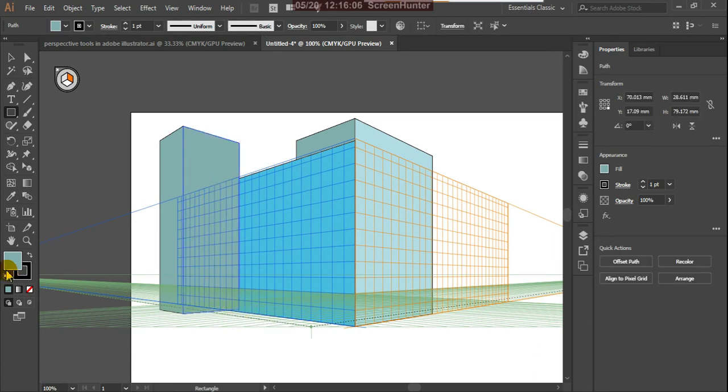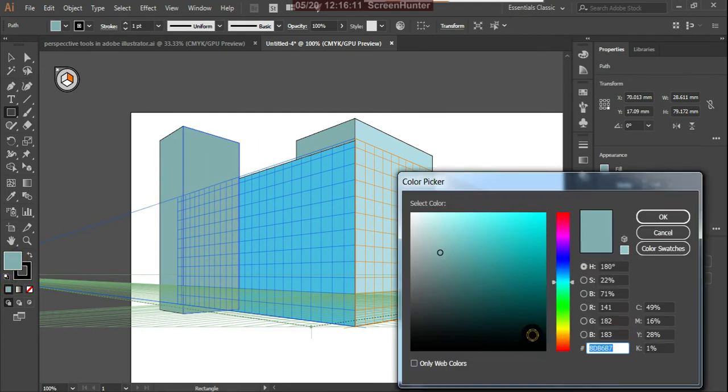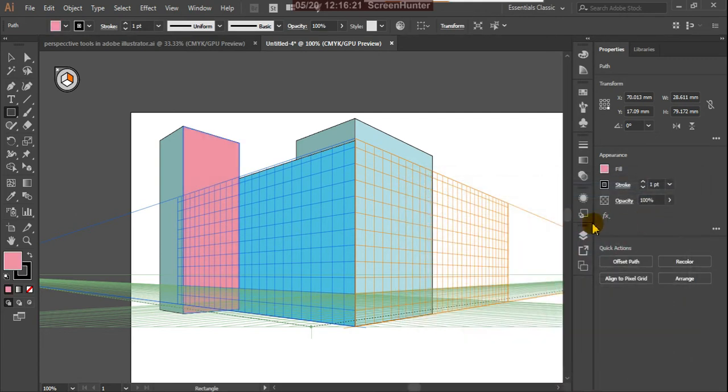Okay, perfect. But I want to change this color, so I don't want that. And this also I want to change colors.